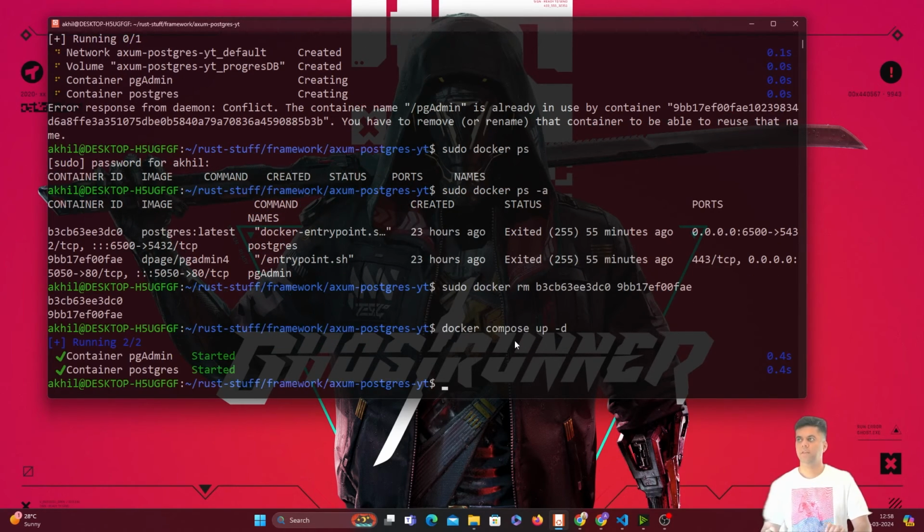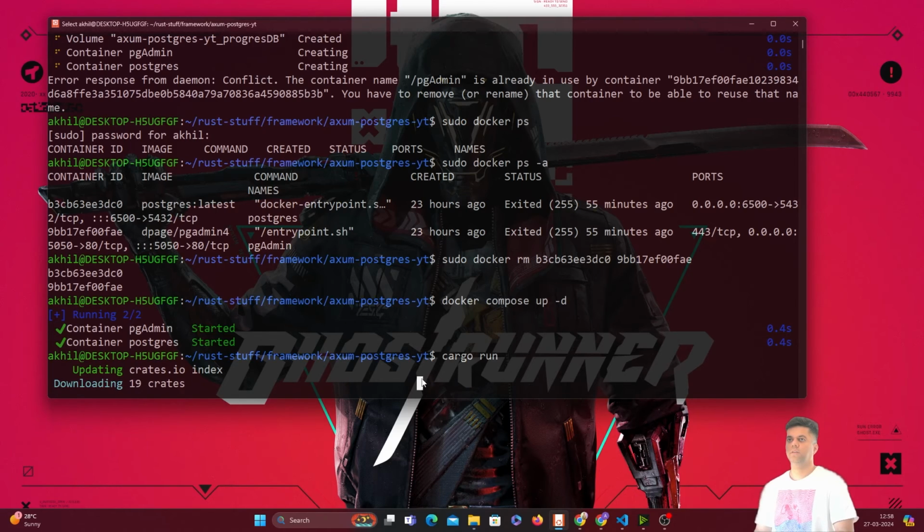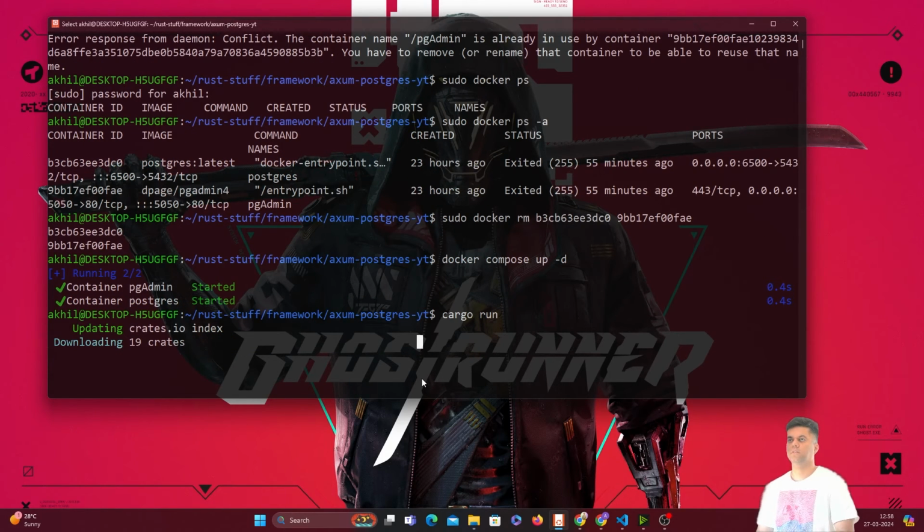So it's running, and now what I can do is I can run cargo run also. I might get some errors, but I'll fix those errors, not a problem if I get any. But now I can do cargo run, and it's going to use my pgadmin and Postgres to start the Rust server for me. So I'll wait. It'll take about a minute or so. So I'll wait a while, come back.